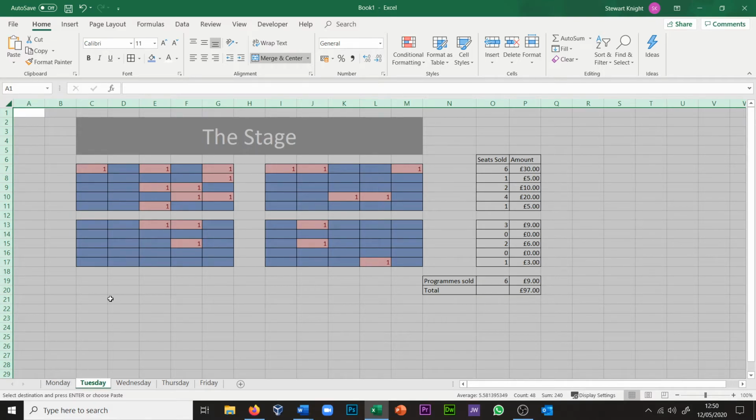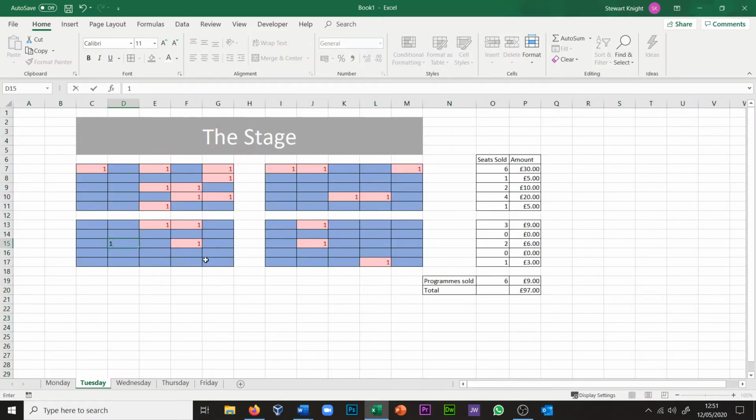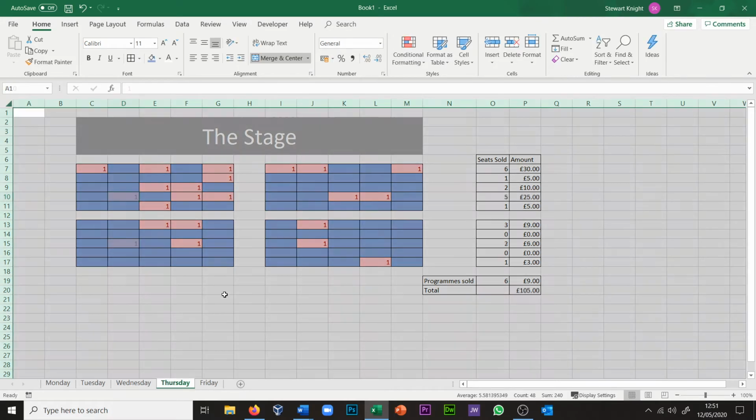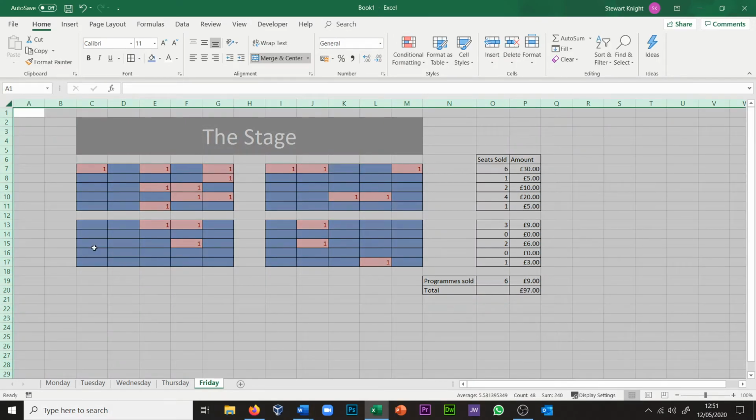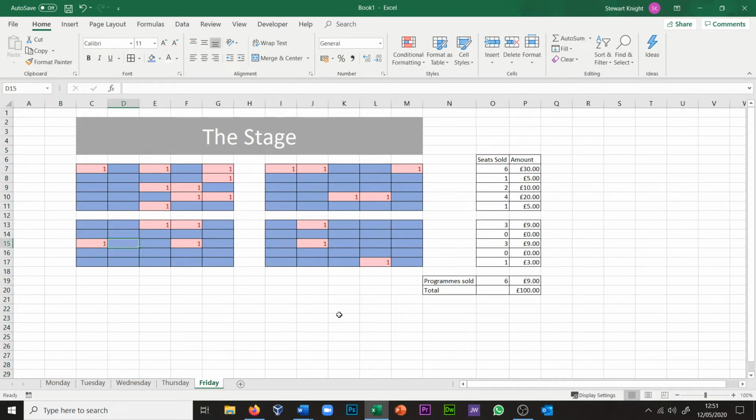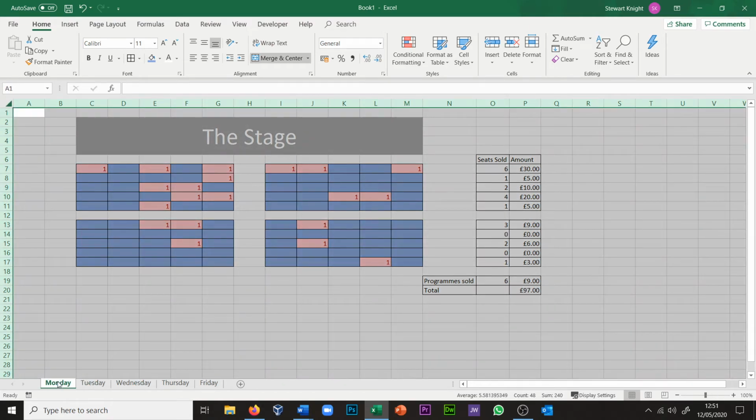So let's change some of the figures on different spreadsheets so that they're all coming up with different amounts. Okay, so hopefully now, we've got £100, 110, 105, 111, 97.